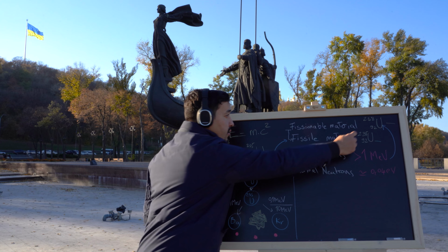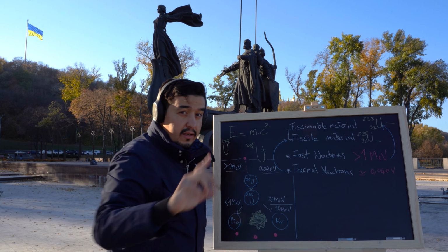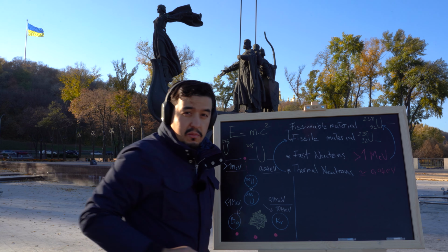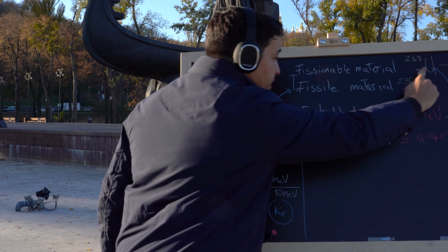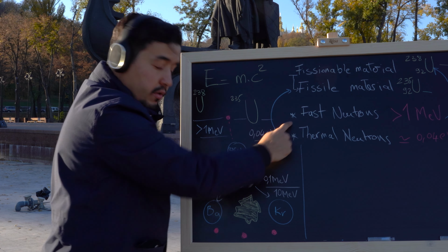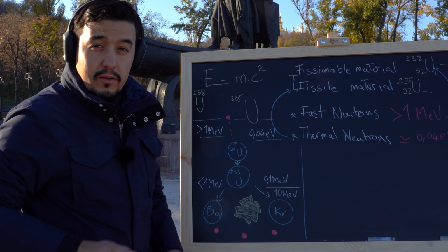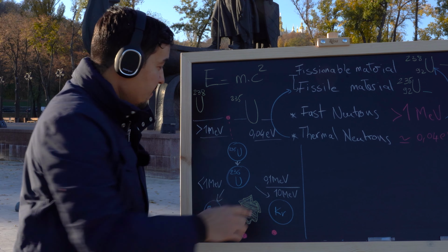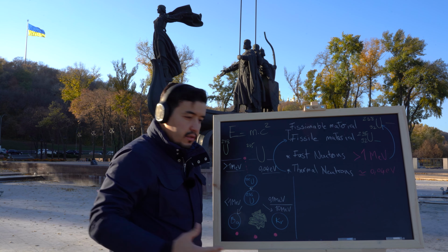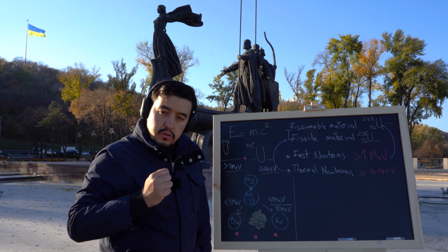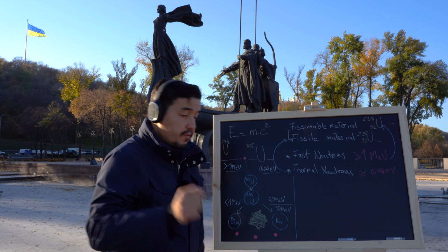Even if they meet another uranium-238, that uranium-238 will just absorb them and do nothing. Why? Because, as I told you, the uranium-238 belongs to the category of the fissionable material. It is not eligible for the special club of fissile material, because the fissionable material needs fast neutrons. So these neutrons will be absorbed by another uranium-238, but it will do nothing. It will not split. However, the neutrons created by the fission of uranium-235, when they meet another U-235, will split it. Why? Because they have a speed that is way faster than the original neutron.